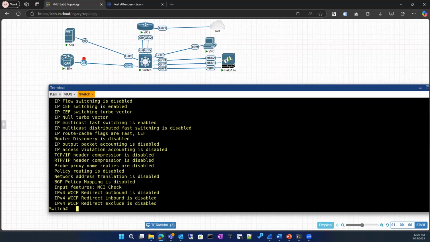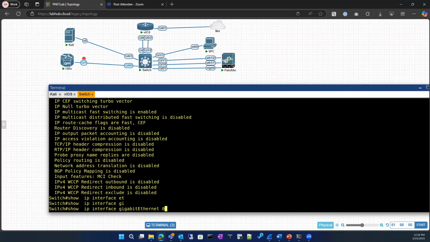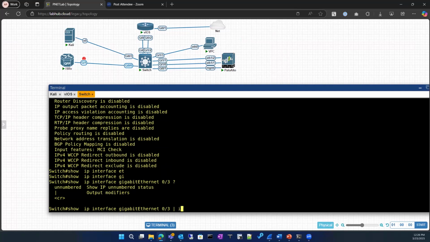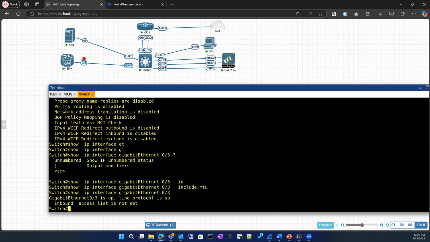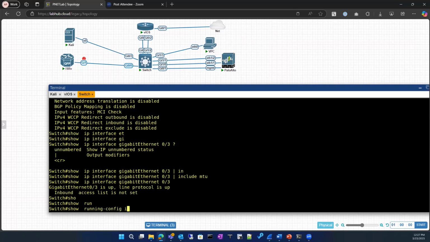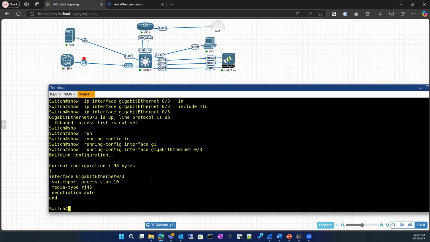Why is it showing something like this? Switch port access VLAN 10.